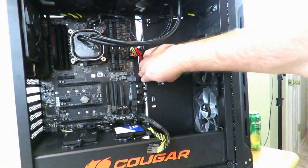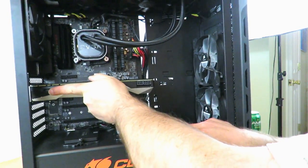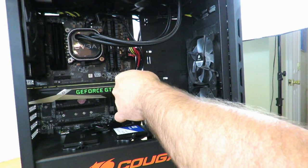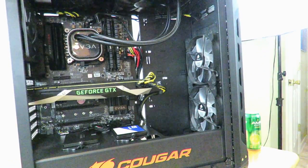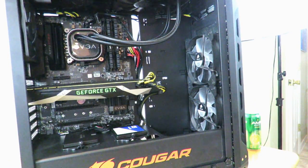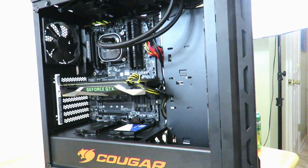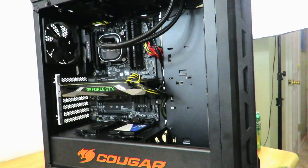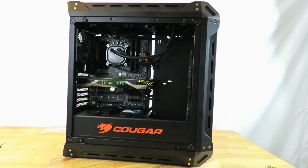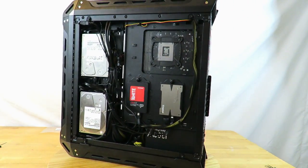Let me plug this guy back in and then plug in the PCIe power. Okay, now you basically have a working computer — mind you, you have to install Windows, which we'll go over a little bit later. But aside from that, everything works. So now we are going to clean this up too. You can see how messy that looks right there. We'll go ahead and install the power link from our friends at EVGA and I'll show you how that cleans up the cabling. Alright guys, here she is — all cabled. Not perfect but not bad either.